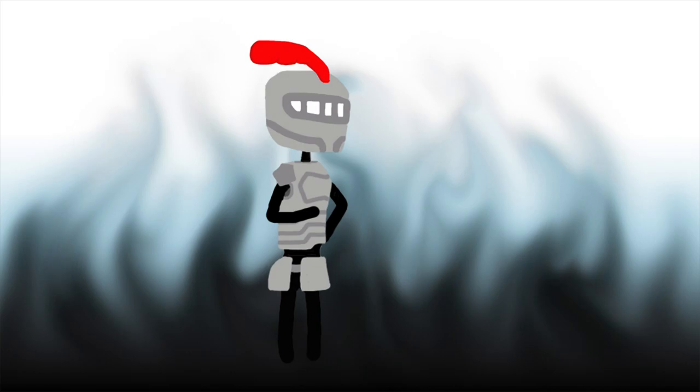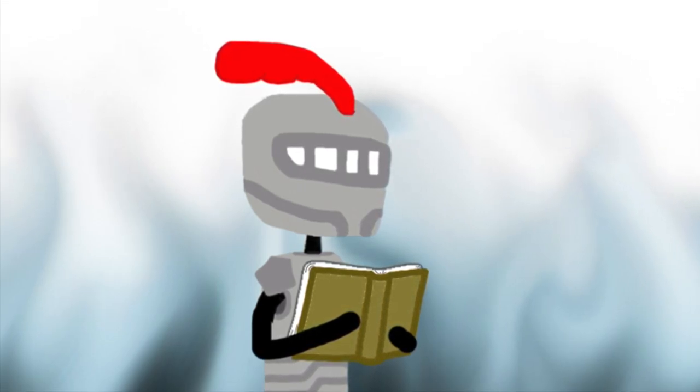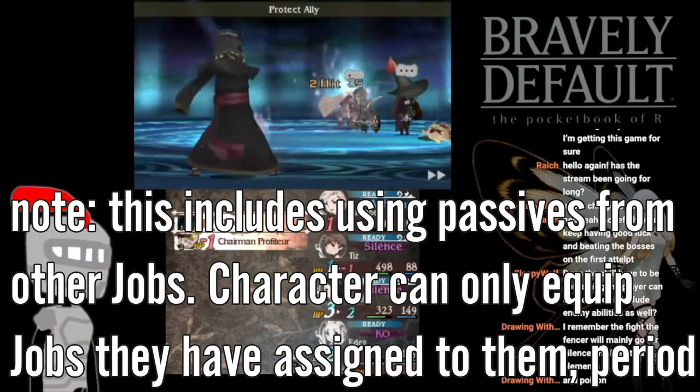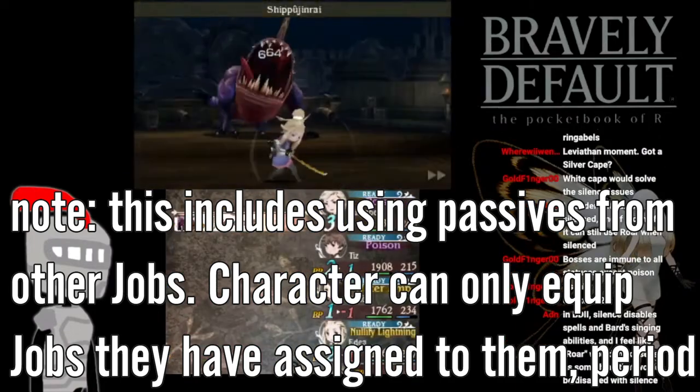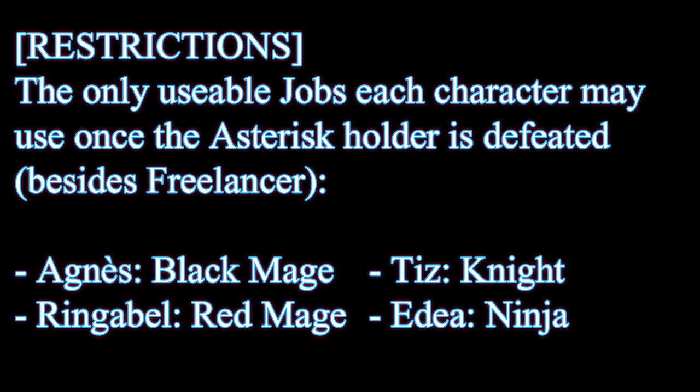Like I said earlier, Pocketbook of R names a very specific team setup that the party uses to succeed on their quest. Aside from all having Freelancer, the only jobs each party member were allowed to use after beating their respective bosses were Black Mage for Anya's, Knight for Tiz, Red Mage for Ringabel, and Ninja for Edea. These are the only jobs I can have these specific characters use for the entire run. I can't let Anya's use Red Mage or Tiz also have Ninja. They are set in stone with their specific owners.